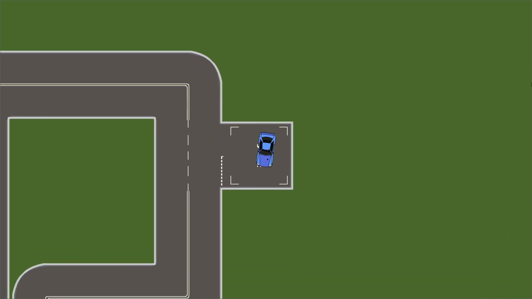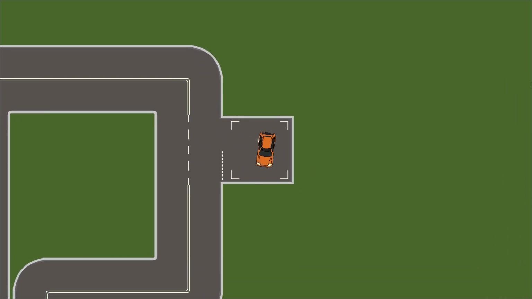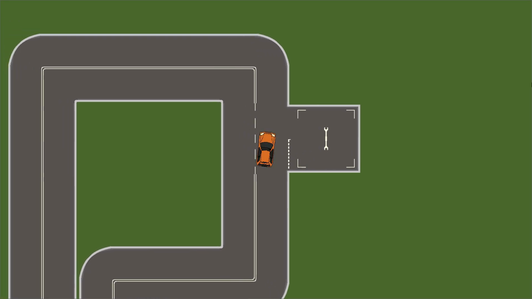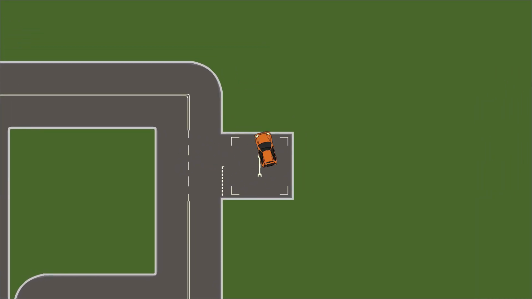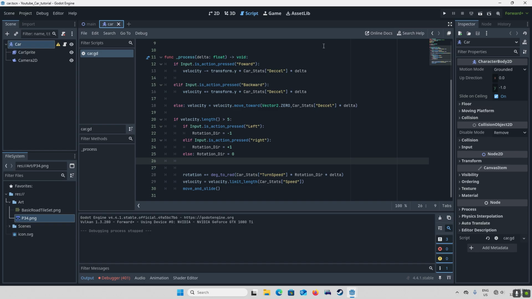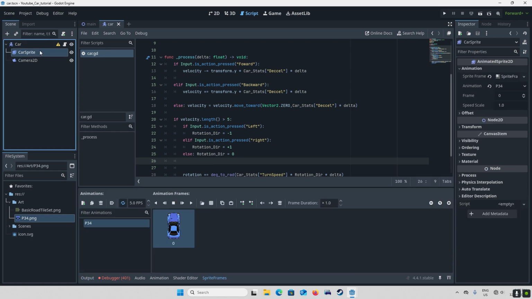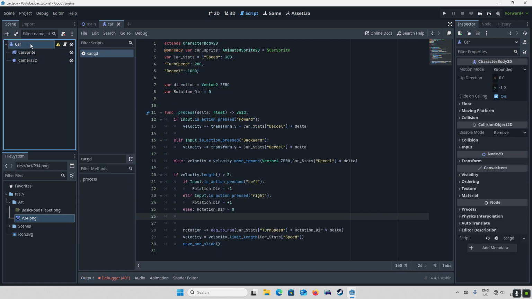Now we've got the car moving, we're going to be learning how to make the car swapper, which changes your car depending on what it looks like. Right, we'll jump back into the main project. Now that we're back in the main project, if you've been following along, you'd have something that looks similar to this. If not, I highly recommend checking out the first part to catch up to where we are.